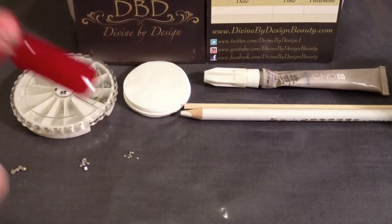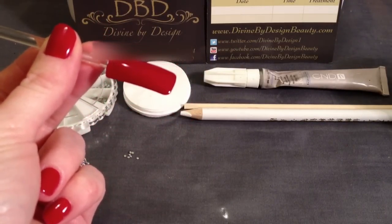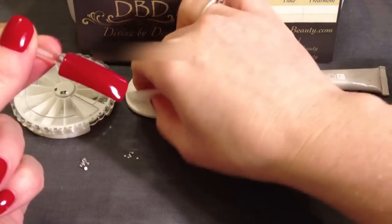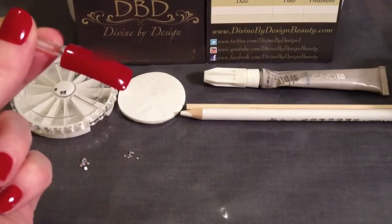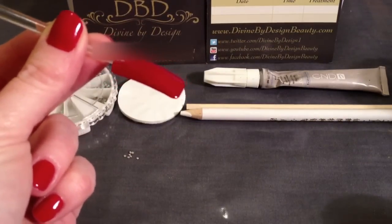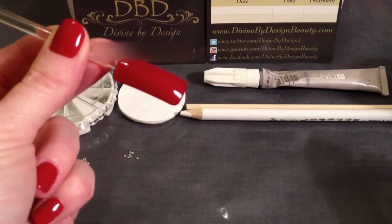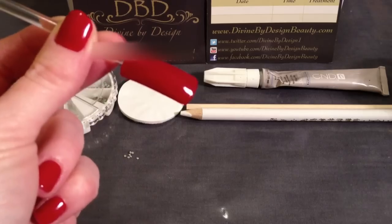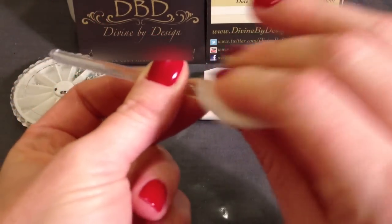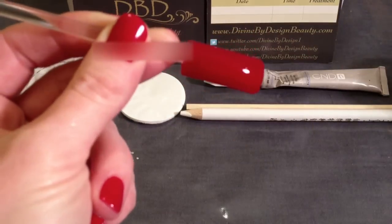What I've done to start is I have pre-cured this nail pop. This has got one coat of wildfire and one coat of decadence. It still has the tacky inhibition layer at the moment. So what I'm going to do is take a plastic black pad with 99% isopropyl alcohol. You don't have to remove the tacky layer off the whole nail — you can if you want to, it doesn't make any difference with the longevity of the service. But I'm just going to remove it roughly where I'm going to do my design. So that's just removed it there.